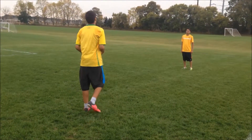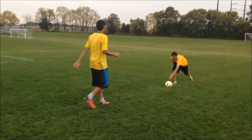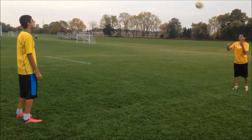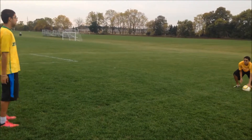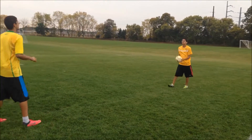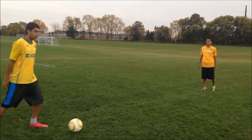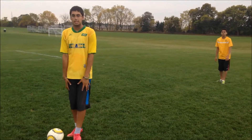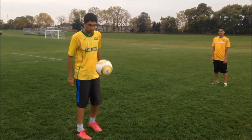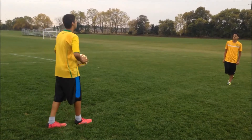I'll show you how to chest a ball. You can also receive it with your knees. These receptions are going to come better when you juggle to bring it to your knee, because that will help work how you hit it with your knee so that it bounces off correctly. Here's another demonstration.